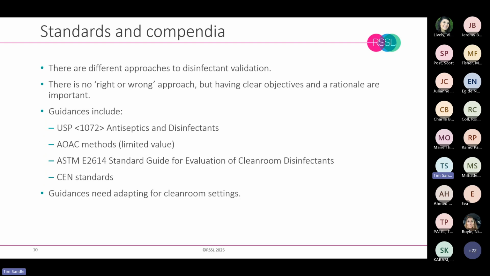So some of the more common guidances, there's the United States Pharmacopoeia chapter titled Antiseptics and Disinfectants, chapter 1072, which is a guidance chapter. In the US, there are two sets of standards. There's the ones from the chemistry series of standards, the AOAC. These, in my opinion, are not brilliant, and I wouldn't recommend following them. The ASTM standards are of far more value, but there are also the European standards, the European norms that come under the CEN. And there are differences between all of these different standards in terms of the methodology, etc. And it might be that none of these are absolutely suitable.